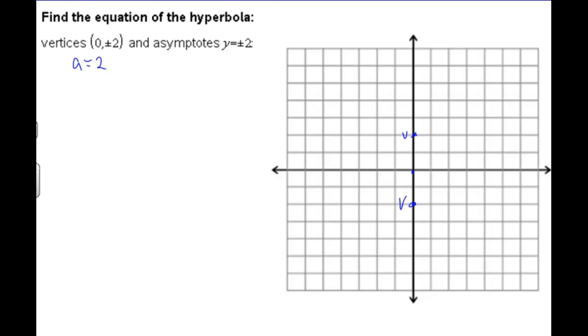There's another thing that's given to us here. The asymptotes are y equals plus or minus 2. I think that's supposed to be 2x. There is the equation, plus or minus 2x. So that's the slope here. So if the slope is 2 and the y-intercept is 0, it crosses right here. Slope is 2, up 2 over 1, up 2 over 1. I'm going to make some slope points here. I'm going to go down 2 over 1 the other direction, down 2 over 1, down 2 over 1.